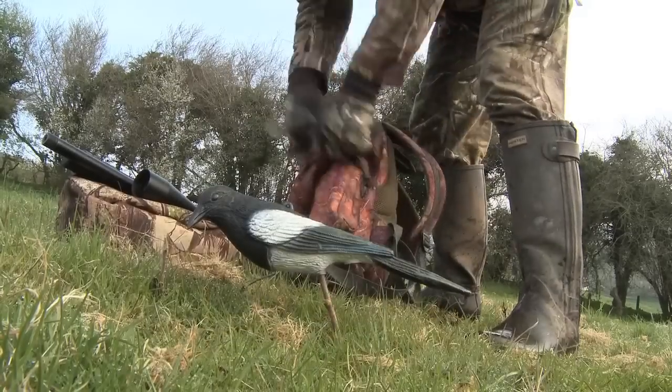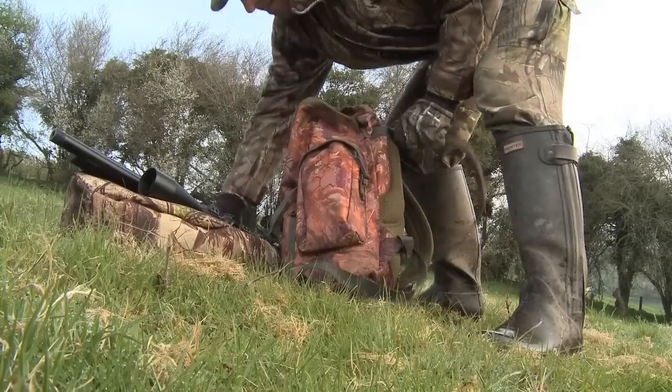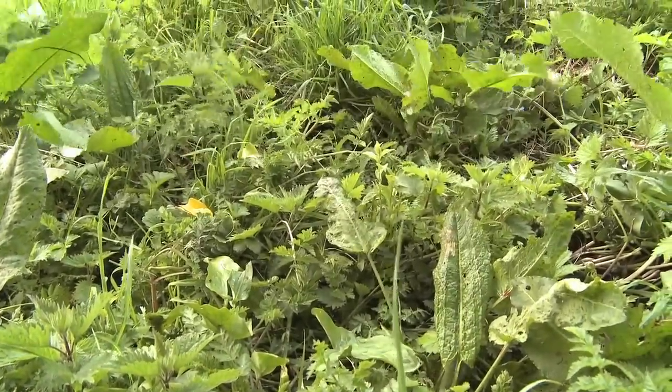I reckon there's more action to be had from this hide site, so the camo net is staying where it is. But the squirrel tail and magpie decoy are going back in my kit bag until next time. Only a short session but I'll settle for two birds, and it really does show the value of leaving that hide in situ — it means you can nip out without the rigmarole or disturbance of constructing it when you intend to shoot. That means the local wildlife takes it for granted and starts flighting back in much more quickly. Well worth giving a try if you've got a discreet spot on one of your shooting permissions.